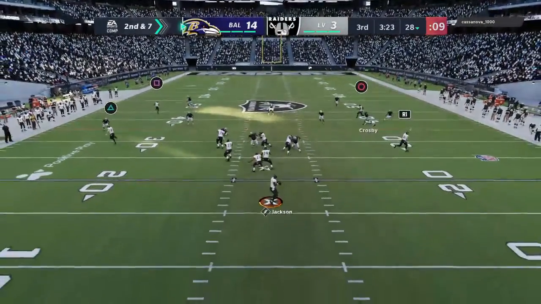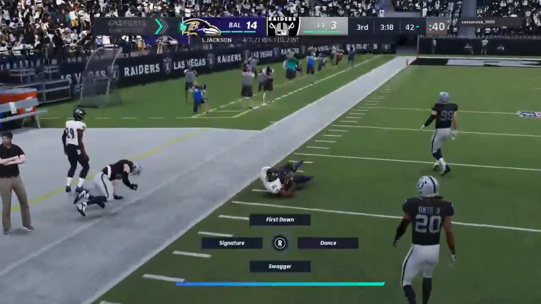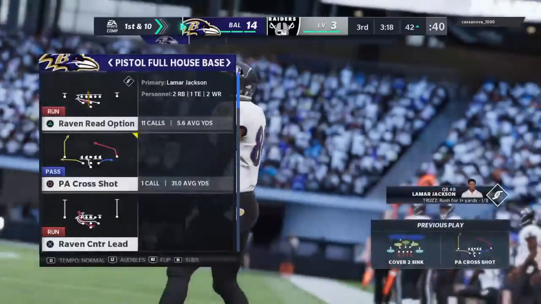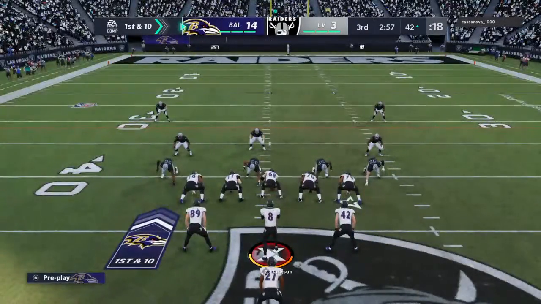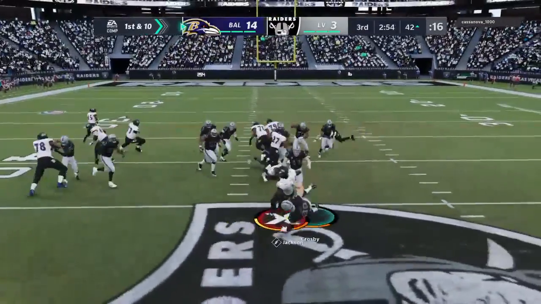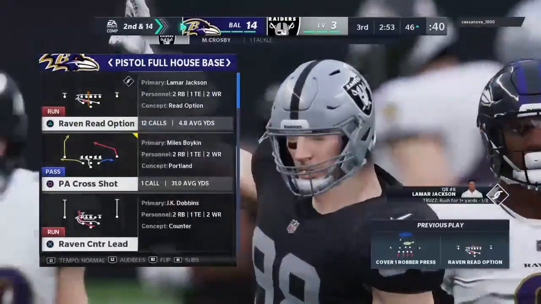Now it's Jackson. He's got his man on the crossing route. And he'll be out of bounds just shy of the 40. That goes for a gain of 31. So the big play gets him across midfield now for 1st and 10. Jackson fakes the give and keeps it. And this one goes nowhere. Losing yardage on the play back at the 46.